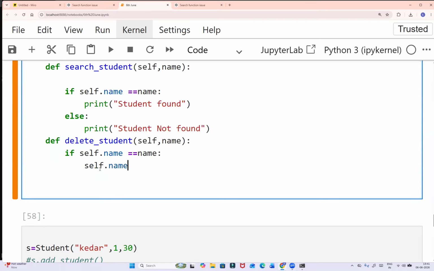Self dot name equal to none. We have to remove, right?